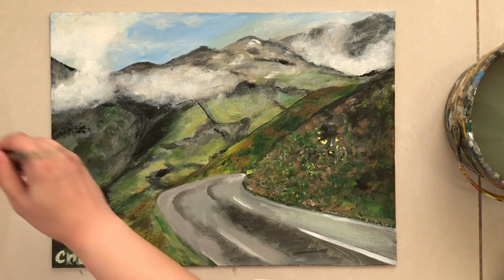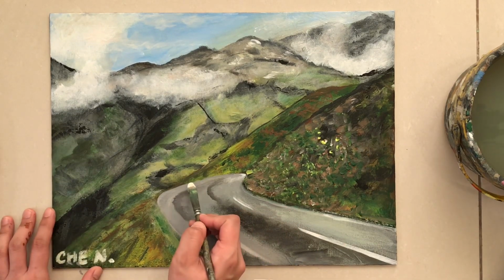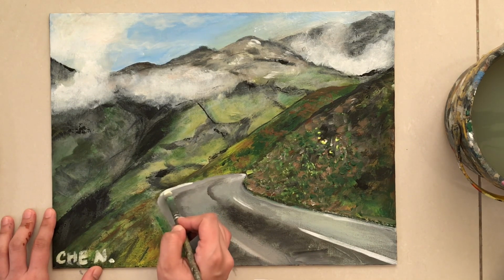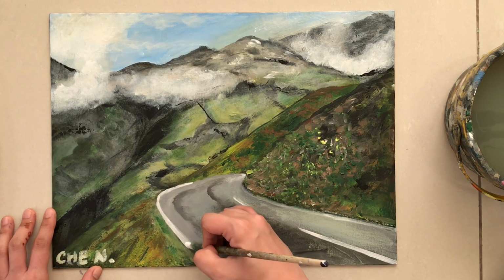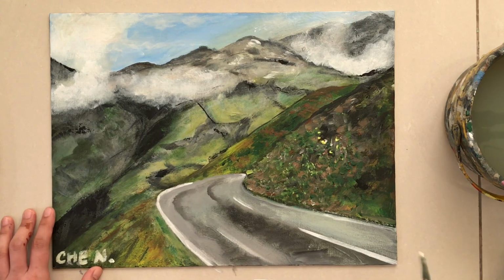Okay, now I'm gonna get my pure white, just like what we did earlier when we were doing the road. So just outline the road using pure white. Okay, like that.